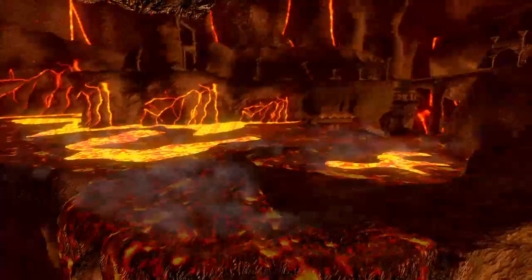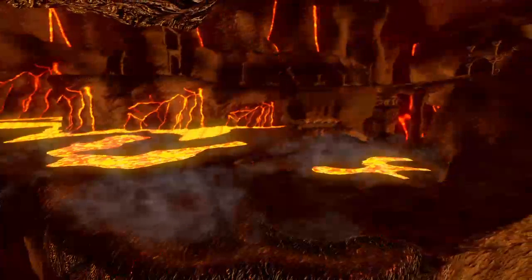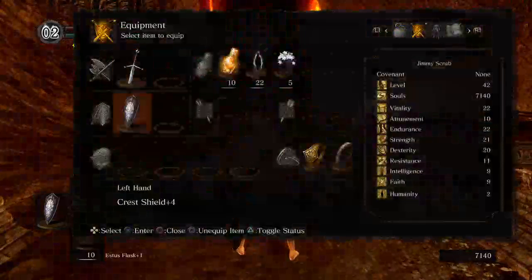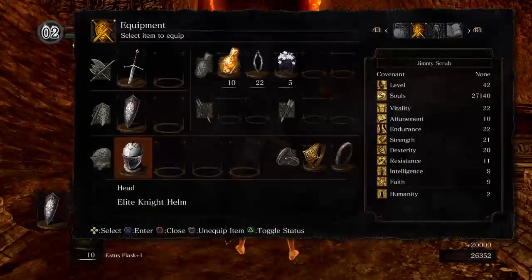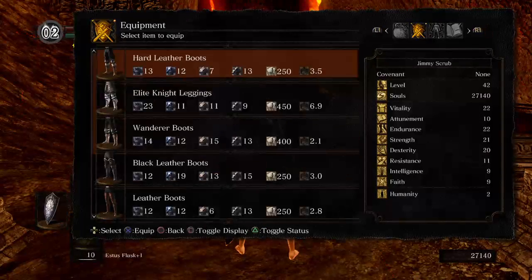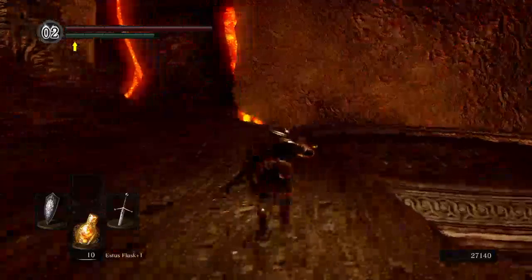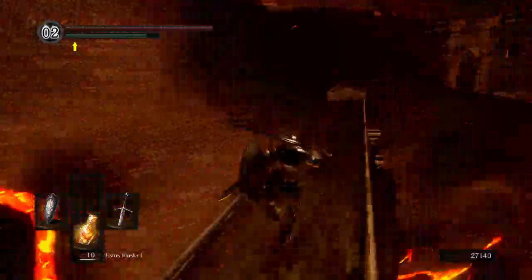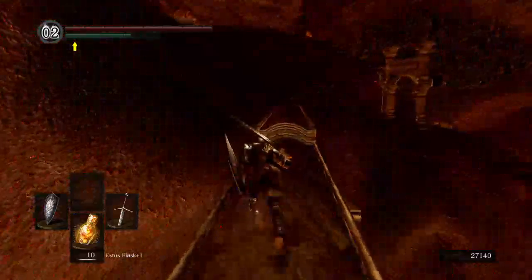Unfortunately for him, though, the reason he's called Ceaseless Discharge is because lava wouldn't stop coming off of his body, and you have to kill him to get the lava to stop running. How tragic. And look, more stuff. More souls.